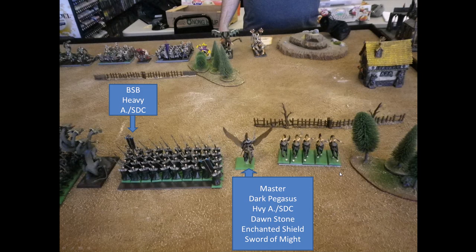Then to the right of that Hydra, there is 40 Corsairs, and in that unit is a BSB with Heavy Armor, Sea Dragon Cloak, so he's just rocking a 3-up armor save. Pretty naked, but he does give rerolls while he remains on this plane of existence.